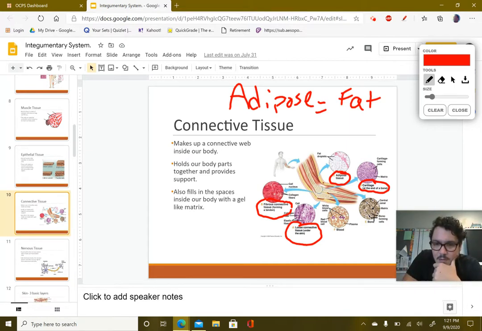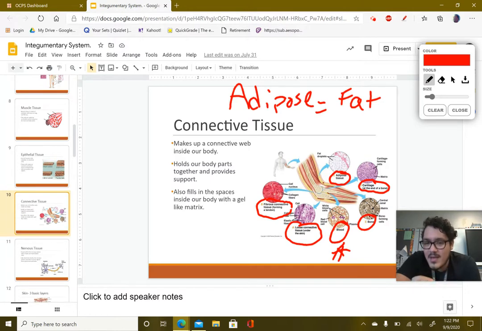Next, we have bone. We have an entire chapter covering bones, the skeletal system. And if you look at a skeleton, you can tell that it holds the body together. That's one of the things that connective tissue does. Last, but certainly not least, we have blood. Let me redraw that for us real quick. Now, blood, I'm going to draw a little star next to it, mainly because I feel like most people forget this one. It's not because people forget what blood is. I think most people have a basic understanding of what blood is.